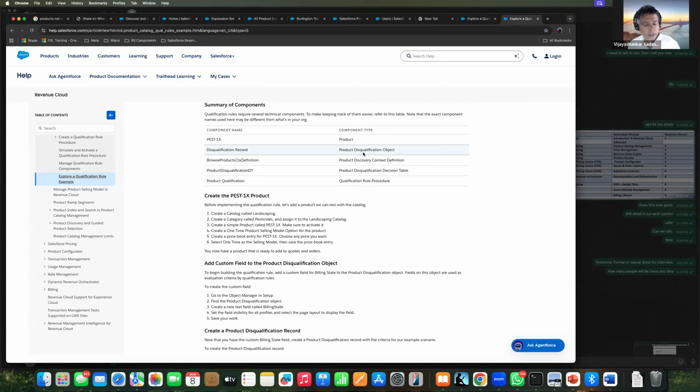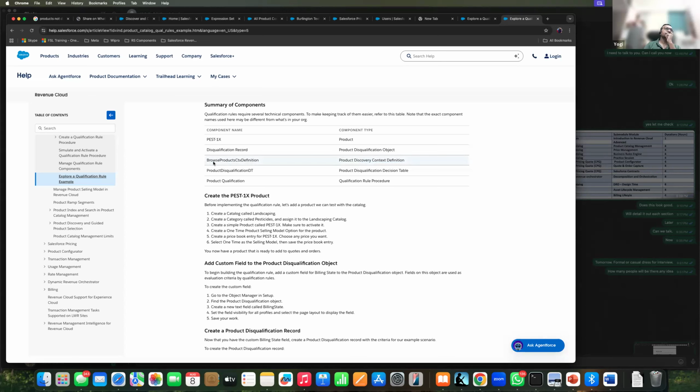If you want to do billing country also, you can define another field there in the layout, make it text, and populate the disqualification record with which state and everything. If there are going to be multiple values, for each product you have to do a different disqualification. For each state, you have to define a disqualification record. You cannot have a picklist value because it doesn't work.